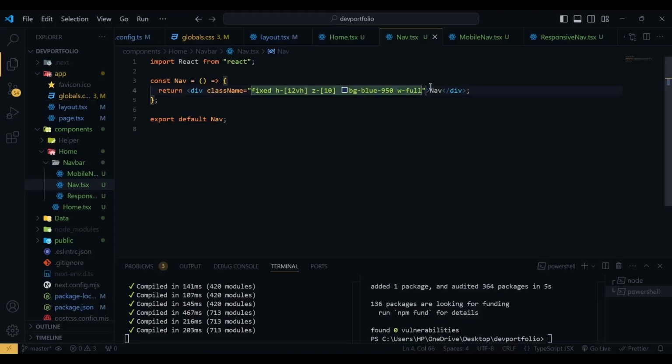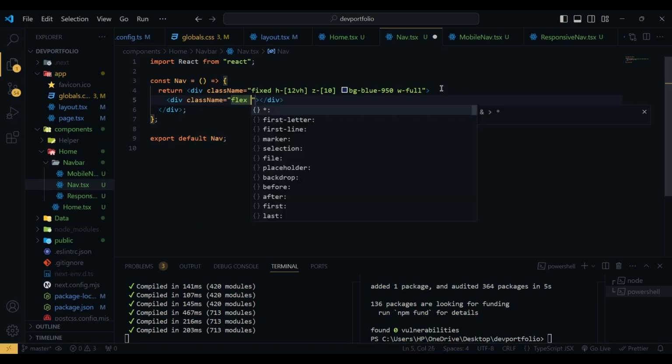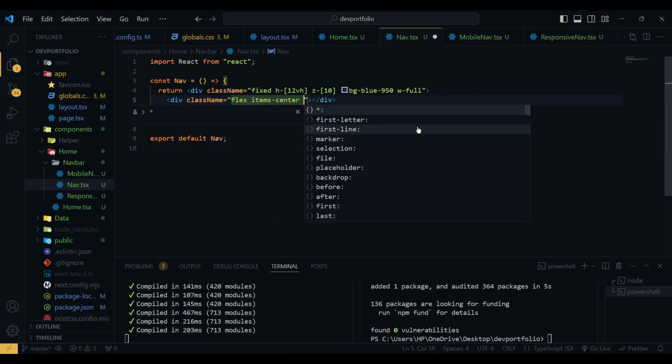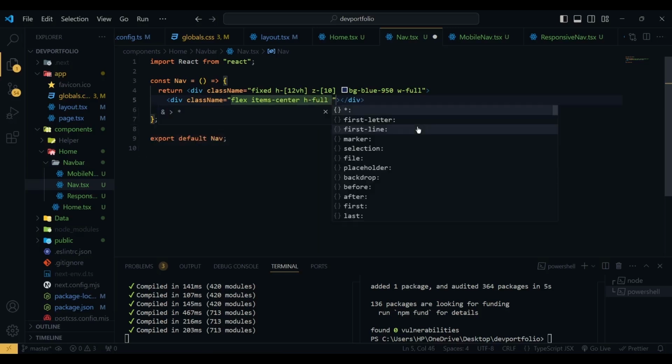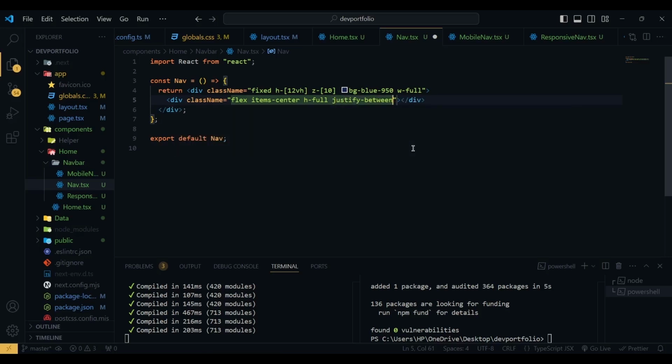Now inside this nav, we're going to have another div with class name of flex, items will be center, height will be full, justify will be between. So basically inside this div we are going to add our logo and our nav links, and we are going to make it a flex and separate them using this justify between.